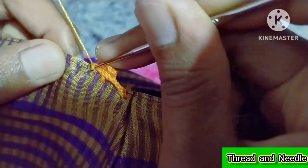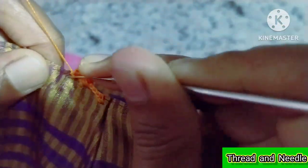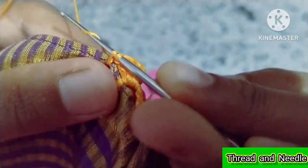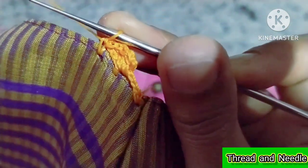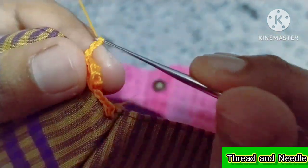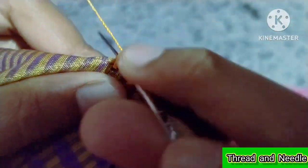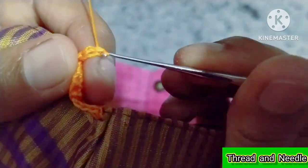This is the first time I'm working this design for the sleeves. Actually it looks very good. I worked it for a saree before, and later on I suggested this design for the sleeves part of the blouse. Again I'm working the double crochet.